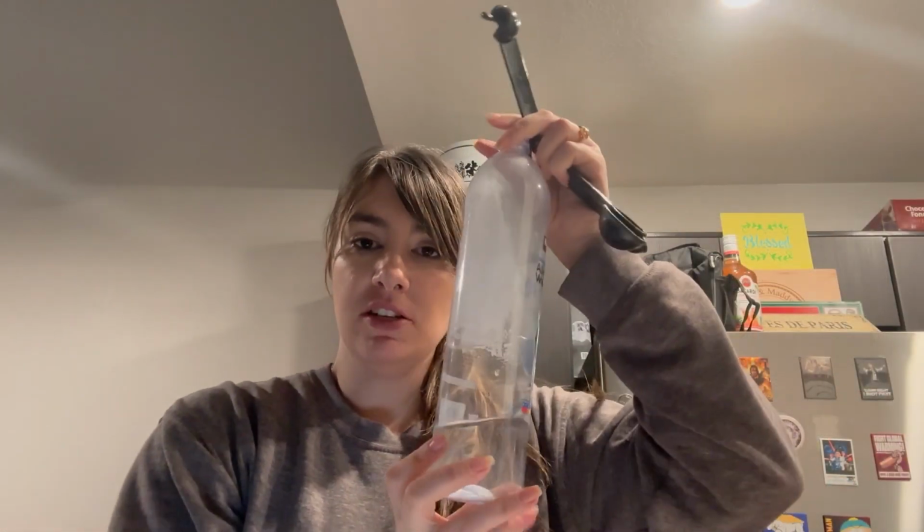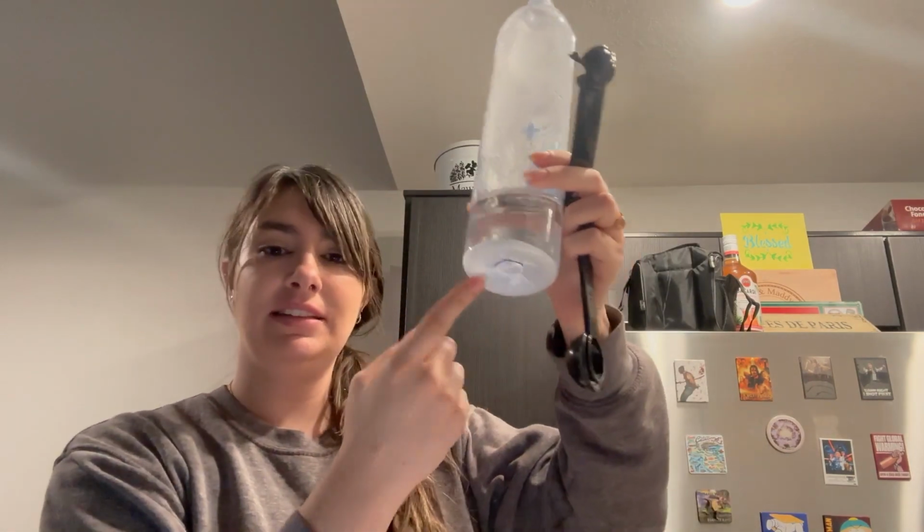So I already put the baking soda in here. It has dissolved, kind of. You can kind of see it a little bit on the bottom, but I don't have the lid, so I can't show you. And then the next step is you add 1 teaspoon of Dawn soap.